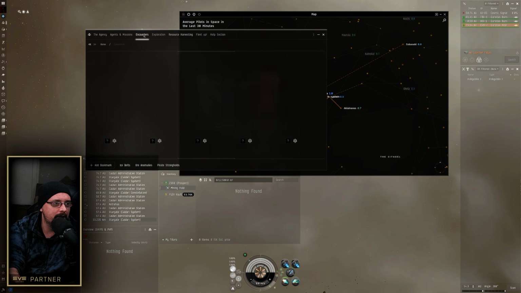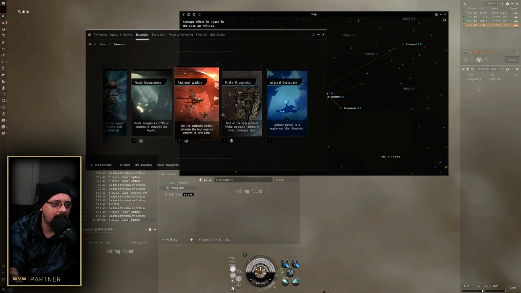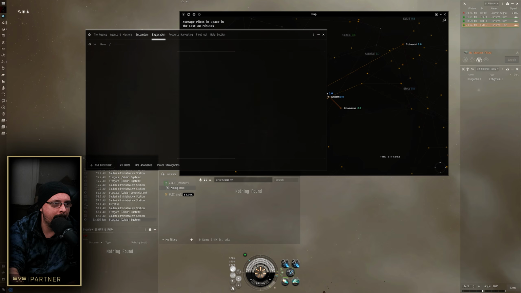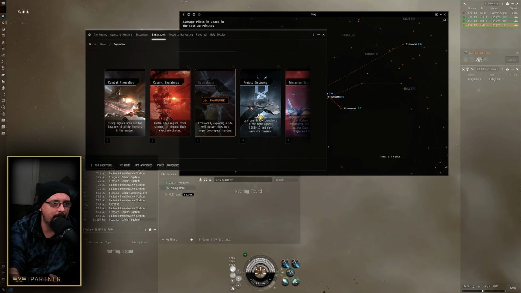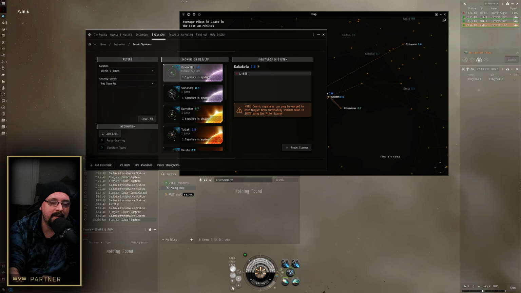But what you're really trying to do here, especially in nullsec, and what I would make it a point of doing, is this: cosmic signatures are something you can control to an extent in nullsec. Whenever I wanted to do really extensive mining, I would make sure there were no cosmic signatures in system.